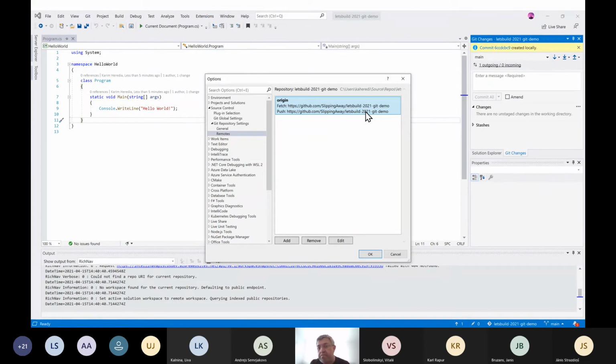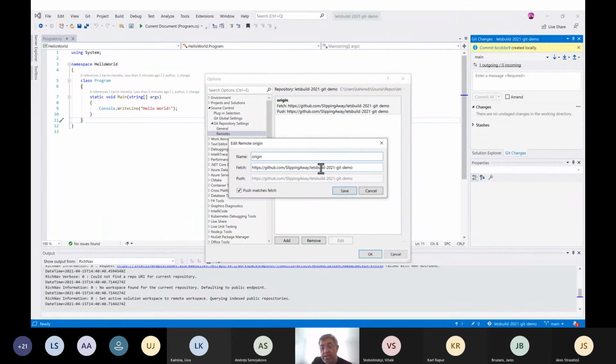And then I could change just the address. Instead of HTTPS, I can use some other sort of protocol. But the point is that because it's a distributed source code system, I don't have limitations on where the origin should be. The other thing is that you can edit it. If I change it, instead of putting it in GitHub, I send it to another repository, it works perfectly. It doesn't matter. The Git configuration is universal, which means your repo lives here, you push it somewhere else, and that repo will always be the same.